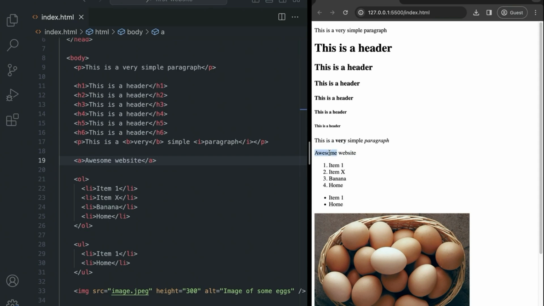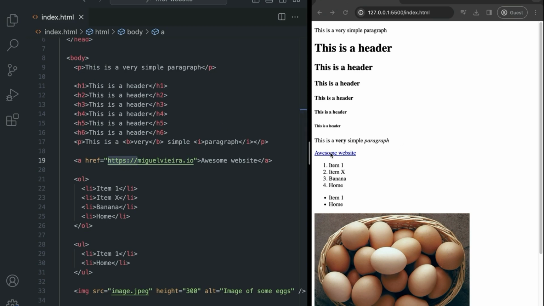And that's because we actually have to give the reference to where we want the user to be redirected to. And the way we do that is by typing in the href attribute inside the anchor element. Now, inside the reference, simply type in the URL for the page you want to redirect the user. So in our case, I'm going to go with my website. So don't forget to add the protocol. This is strictly necessary if we want to reference a page outside of our page, and then the URL for the website. So let's go ahead and save this.